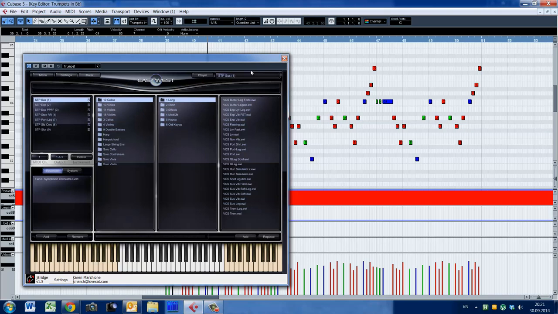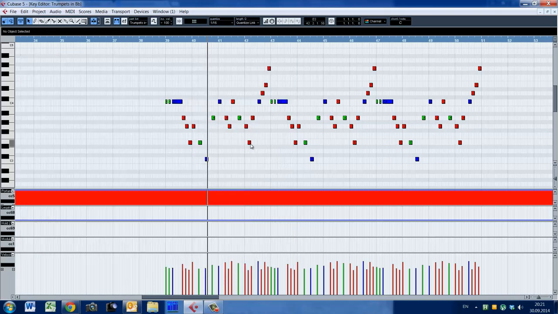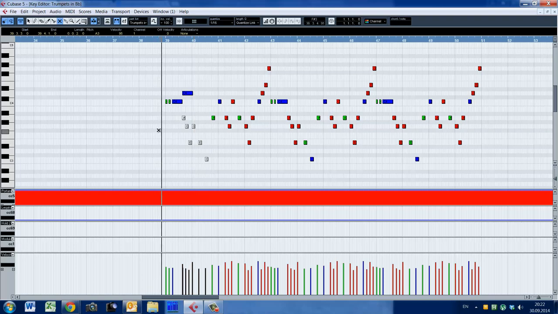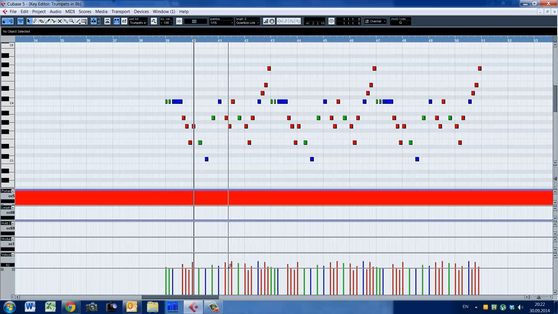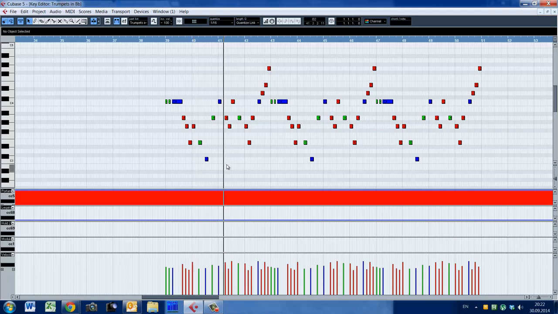By the way, it is double articulation, portata legato, but there are no connected notes, so this channel always sounds like portata. But if I added one more note, then it will sound like legato. Okay, let's do this. Sounds like this. Also, you see that I decrease the velocity of downbeat notes.